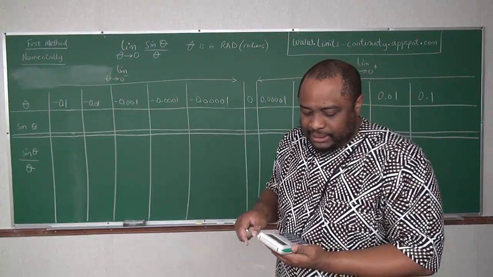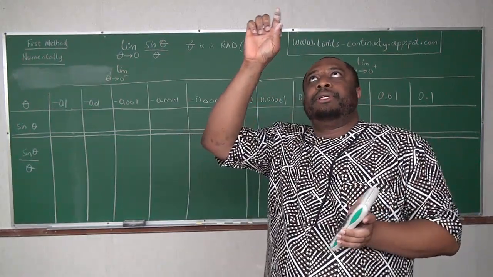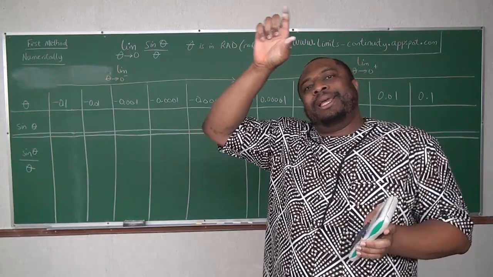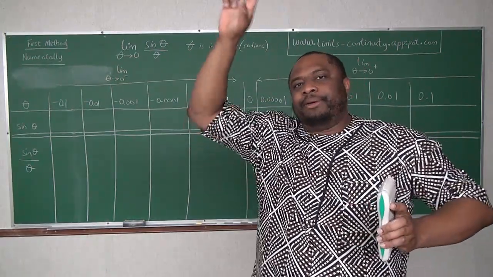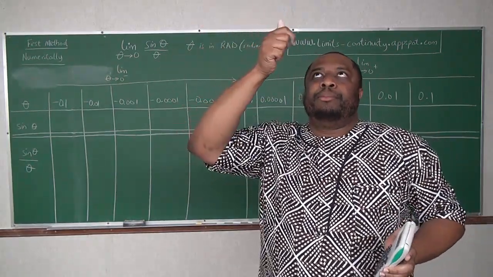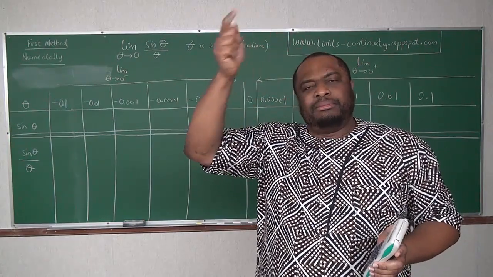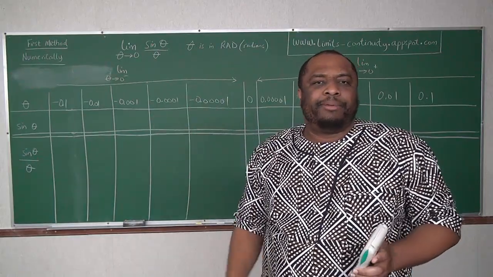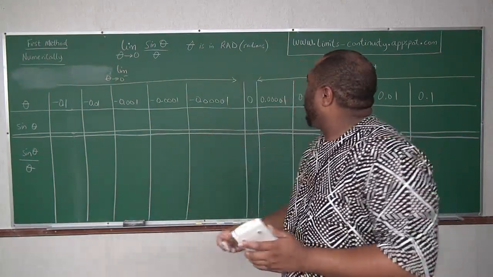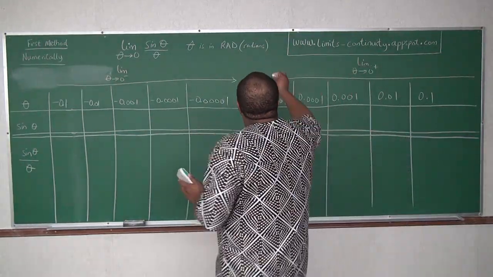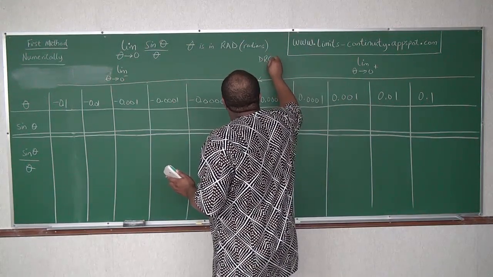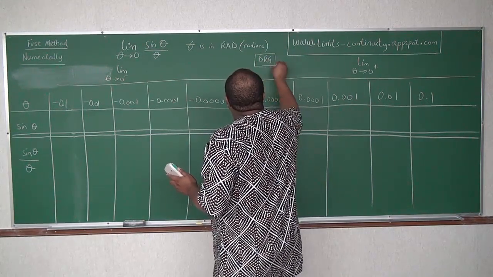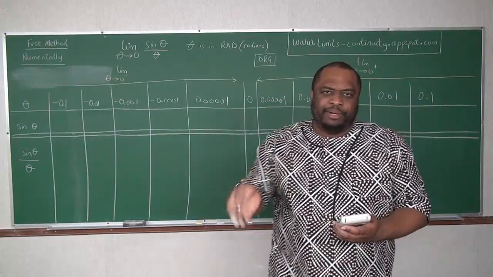Now it's in radians. Some calculators have DRG: degree, radian, gradient. You press mode, check the degree, press it again, it gives you an arrow, DRG. Some calculators have it like this. So you make sure it's in radian. This is radian.